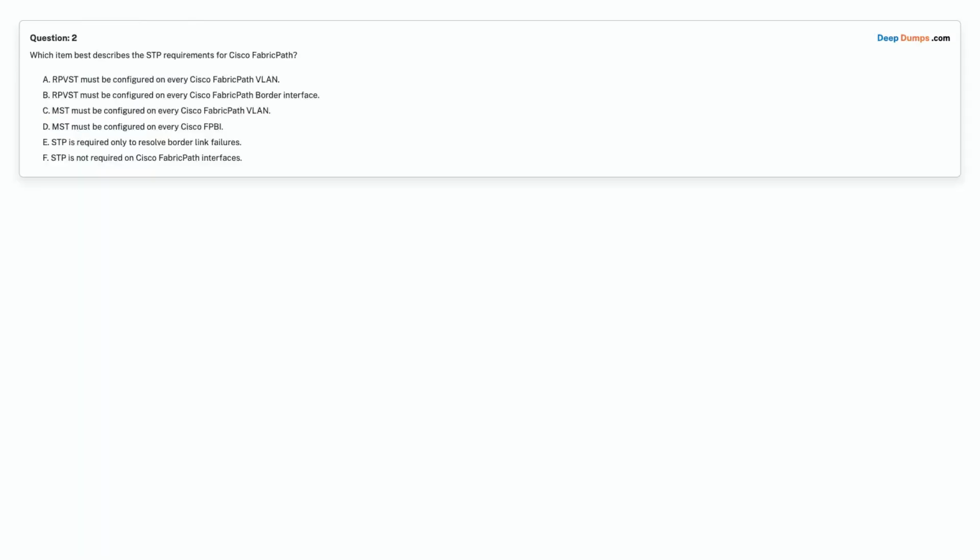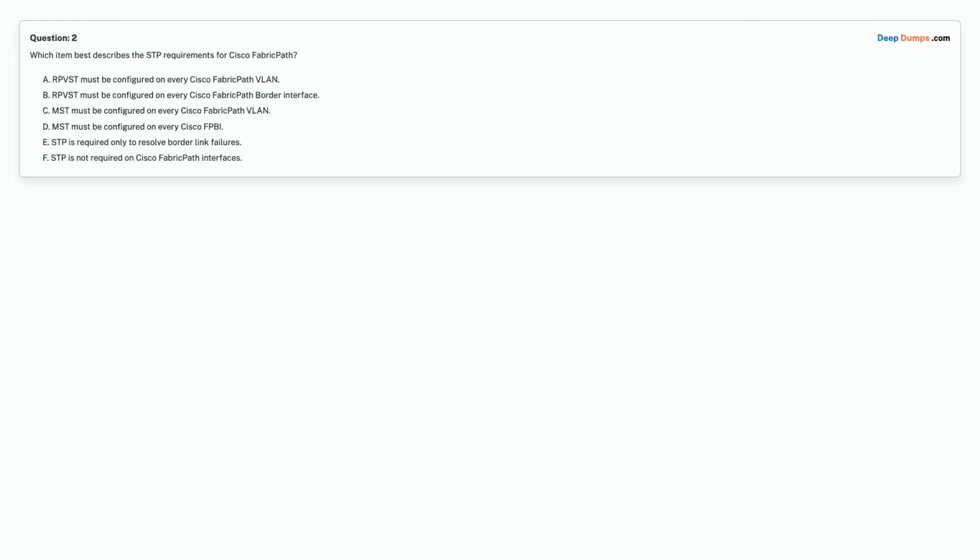Question 2. Which item best describes the STP requirements for Cisco Fabric Path? Option A. RPVST must be configured on every Cisco Fabric Path VLAN. Option B. RPVST must be configured on every Cisco Fabric Path border interface.